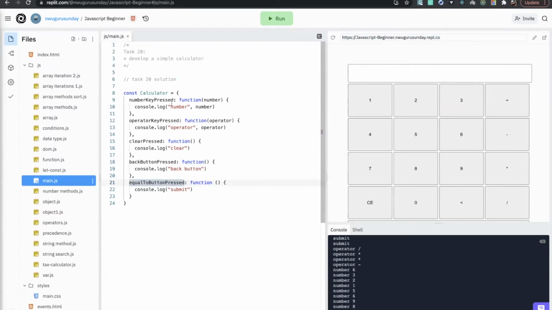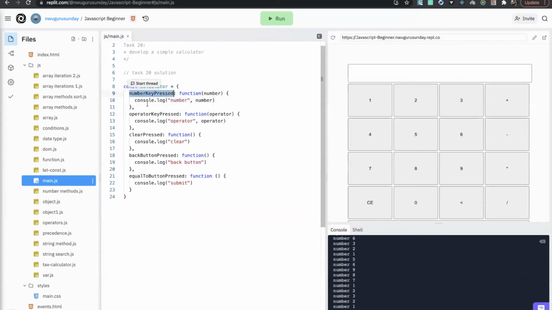Now, remember I taught us two ways in which you can listen to key presses. This one, we added it to the HTML element directly. You can also use your JavaScript to locate the button and attach the on-click listener there. It will behave the same way, okay? So it's not a must you go to the HTML and put in the on-click. You can use your JavaScript to locate the element and attach an on-click listener to it. All right.